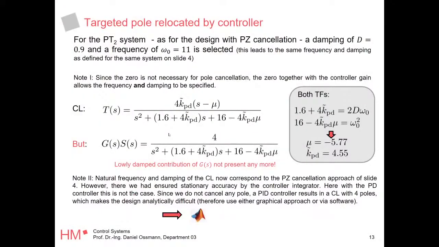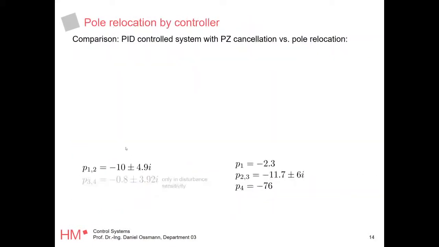So, bad news, we still did not achieve the same performance as we had before because in the example where we canceled it, we introduced an integral controller. And one of you, remember, I had the question where to put the parasitic delay of the PID controller, right? So the problem now is if you take the PT2 system and a PID T1 controller, you're having now 4 poles. And it's not so easy to calculate them on paper anymore. That's why I did it in advance with MATLAB, and now I can show you the comparison of these 2. But you find everything on the server in MATLAB if you like to look at it.